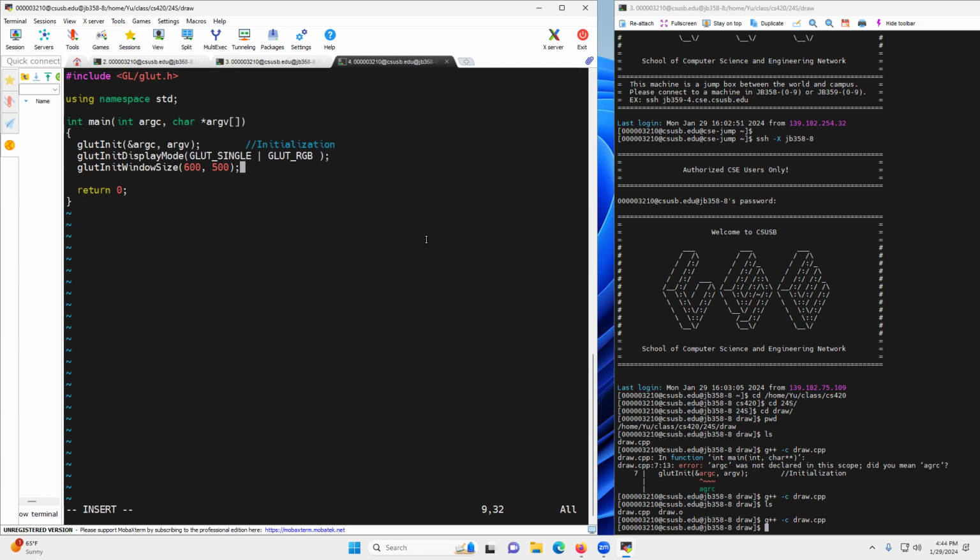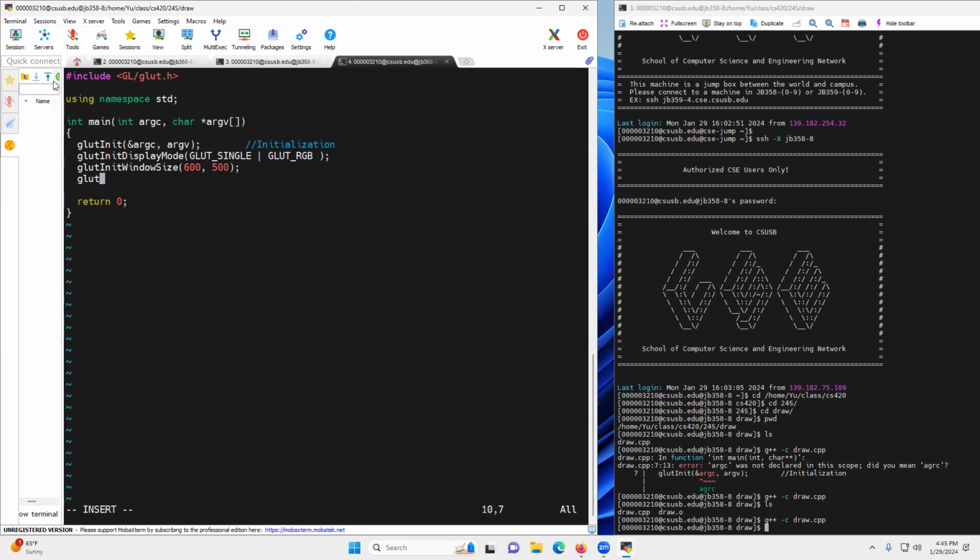After that, we have to define where we want to put our graphics window on the computer screen. We start from the top left corner. So this is 0, 0. So maybe we start from, say, 400, 200.